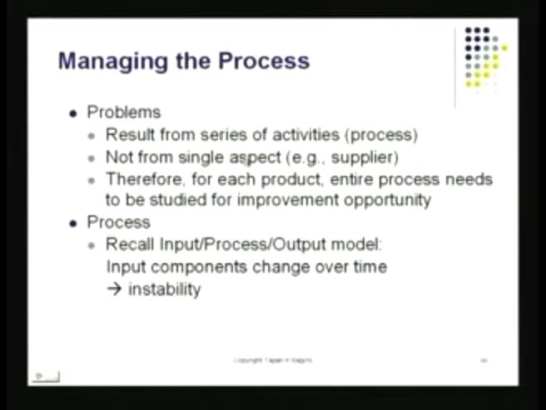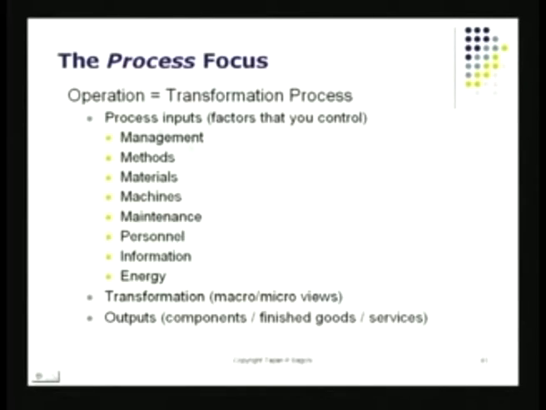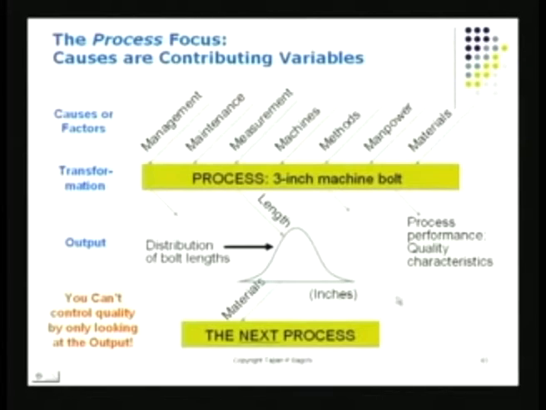I have to look at problems, issues where there are deviations, and I have to look at the transformation process itself. Is it unstable? Are there a lot of fluctuations in the process? These are a couple of things that I need to worry about. If I have process focus, I have to look at all the inputs in the process. Then I have to look at the transformation box. And the consequence is to look at the output and see if the input is doing its job. That's going to be the efficiency, the dexterity, or the expertise with which I'm able to manage the transformation process. If I'm able to do that, it's going to be a big job done.